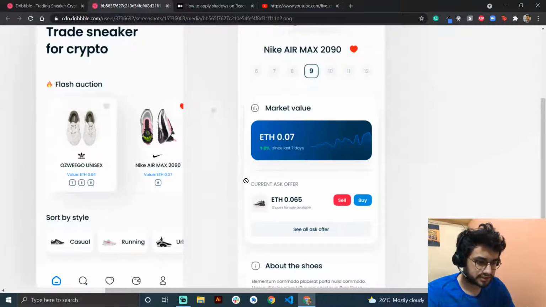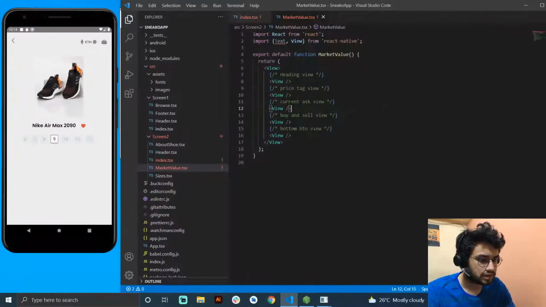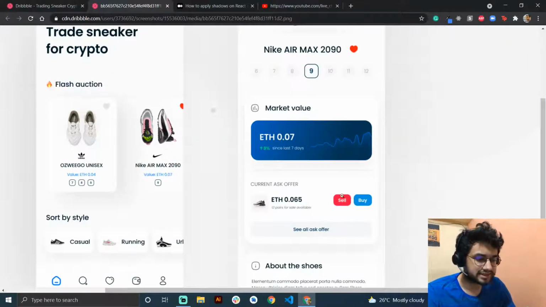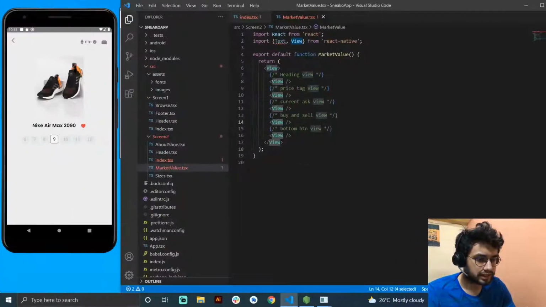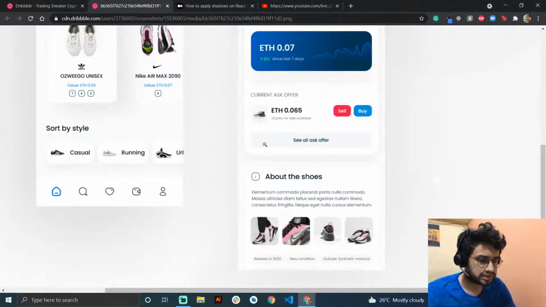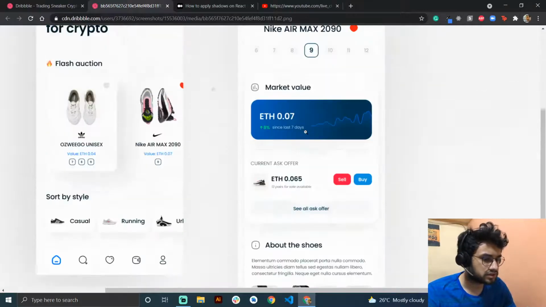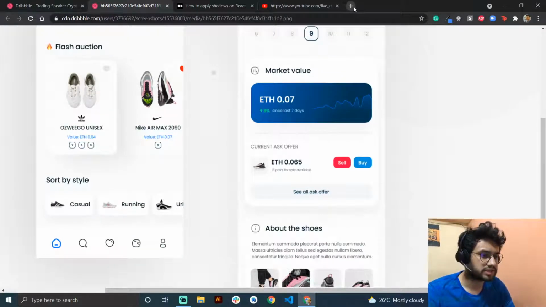So the current ask view is basically this whole part, okay? And buy and sell view is this, inside that. And then the bottom button view. So this is another bottom button. So this whole thing is one view, and this whole thing is one view, and this whole thing is one view. So it is going to become clear when we implement this.